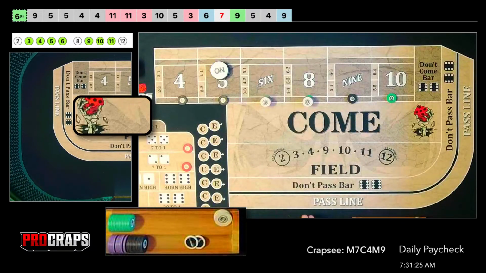I just want to get one of those big guys to hit, right? Wouldn't it be cool? Let's get a big guy to hit. Right? Prove that we can do it. Here we go. 9 is the new point.